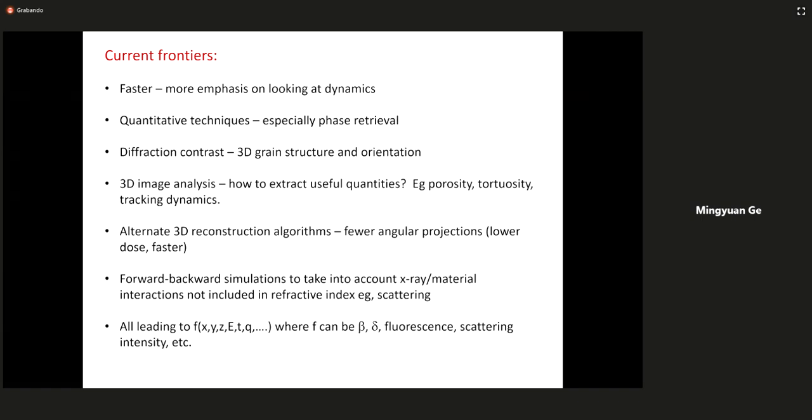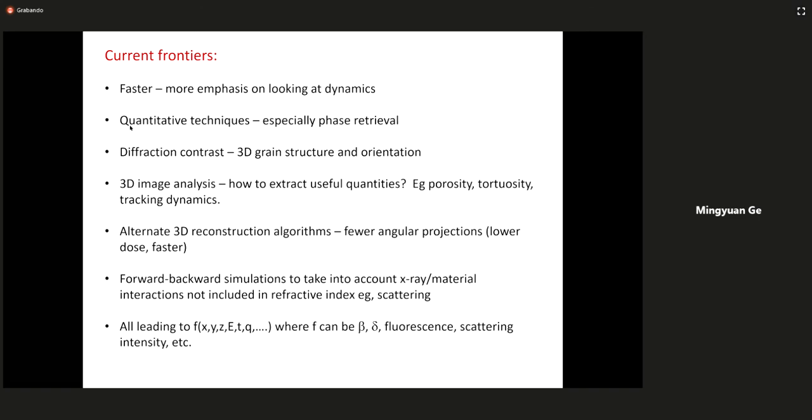Because of the development of the synchrotron, we have more and more flux of X-rays. That means we can do the experiment faster. But right now, for imaging without lens, we can achieve sub-millisecond resolution. But for the TXM using lens, we can only reach under 10 millisecond, or even 10 millisecond scale, temporal resolution. So how can we reach even faster? Because most dynamic reactions happen at very short times. If we are able to capture this kind of timestamp for the reaction, it's really fantastic.